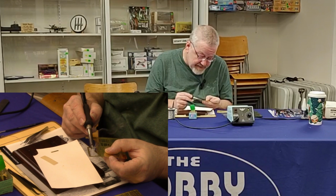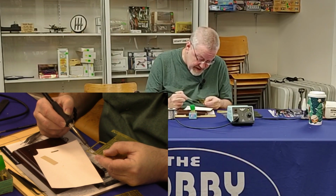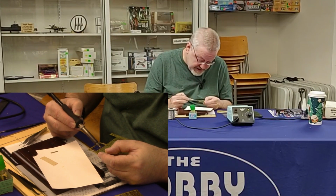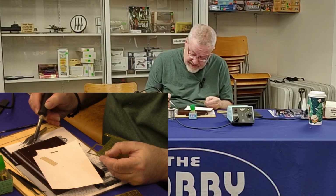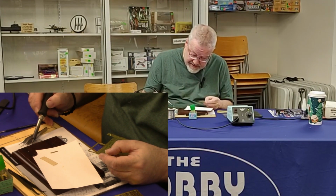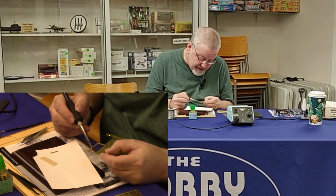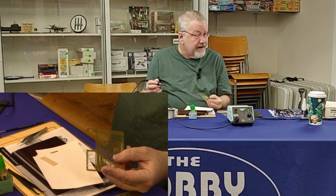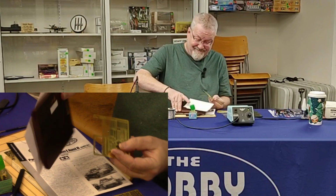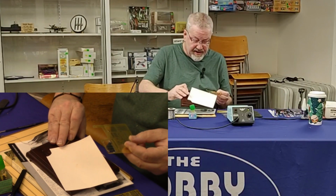There. And by upping the heat, you can see how quickly this is flowing. And that little bit of solder is going to tin that entire frame. In this case, I'm going to add more solder, and you'll see why afterwards, but I actually want to use more solder than needed just to have that surface covered. And you can actually tell if you've put on too much solder, because it starts to get that kind of half round look to it. So there, that piece is now, again, very hard to see against a white surface. We'll see if this helps. There you go. Now you can see that the whole thing is tinned and ready for the screen.